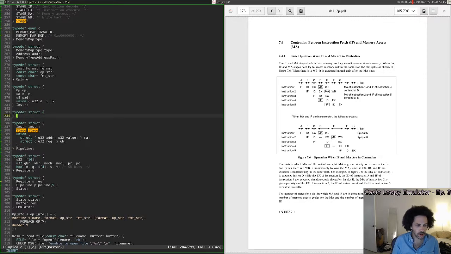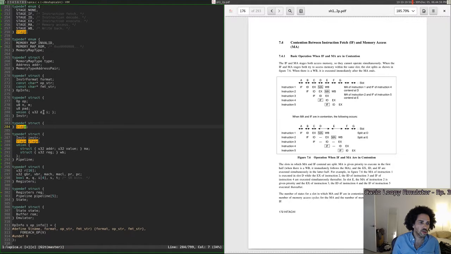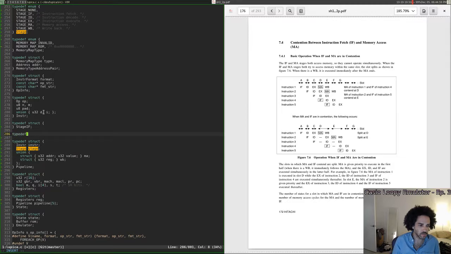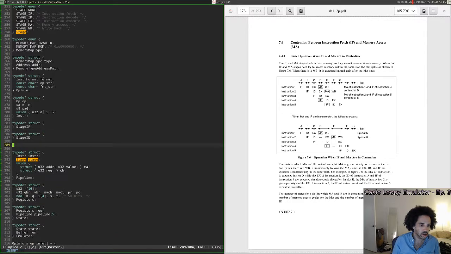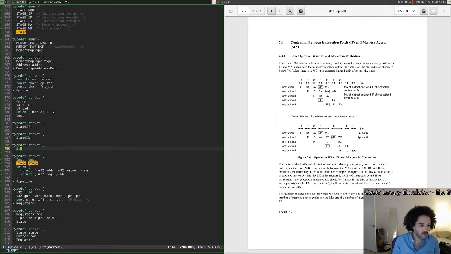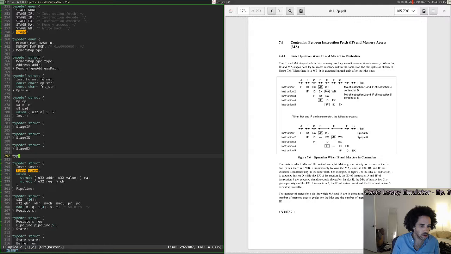So what I'm going to do is call this one stage IF. Yeah, I think that's fine. So stage IF basically stores the information that it needs. Stage ID, typedef, stage EX.